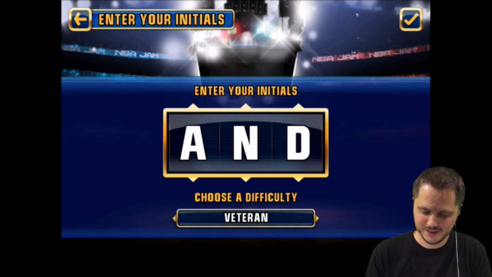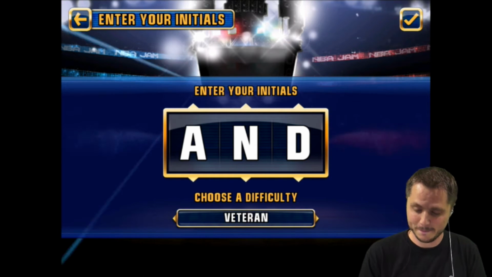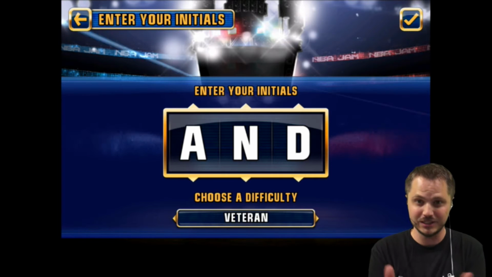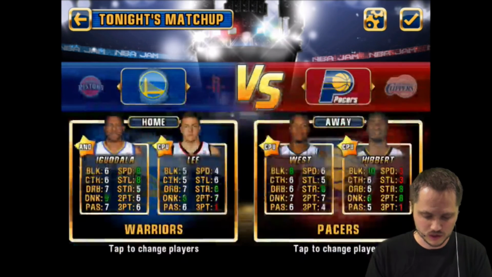Okay, I'm not used to playing on my iPad. I usually play this on my phone, which is a little bit easier to handle with the thumbs and stuff. This will be cool. It's kind of like playing it on a big screen.